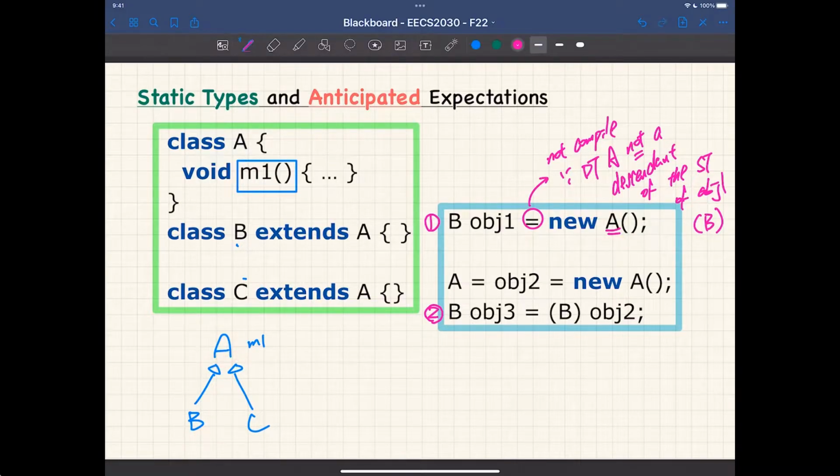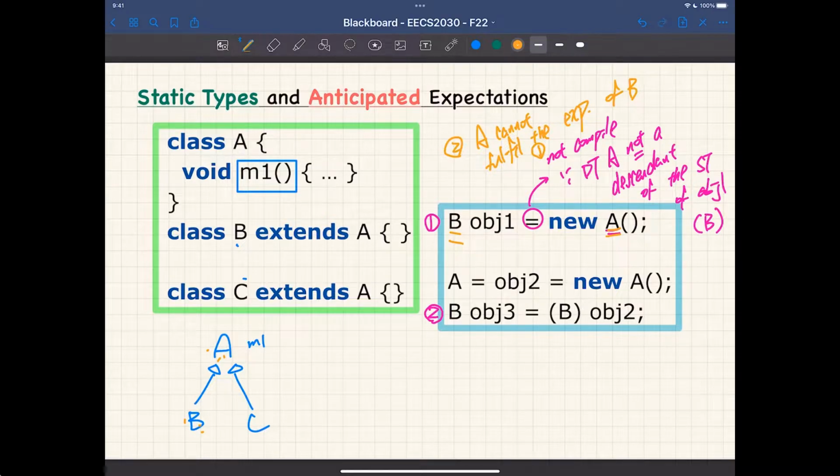Another way to put it, which is the intuitive way, argument number 1 and number 2: A cannot fulfill the expectations of B. Right? You can see A here cannot fulfill B. A can only do that if A was a descendant class of B. That's basically what we have so far, okay? All right, that's basically what we have talked about.